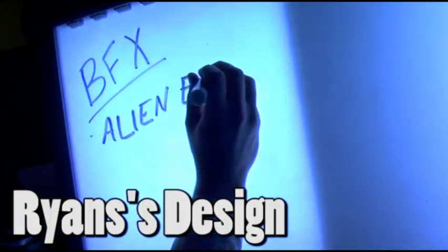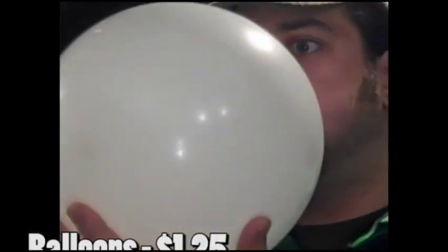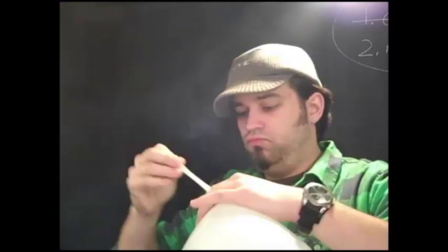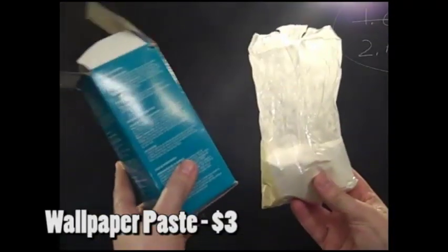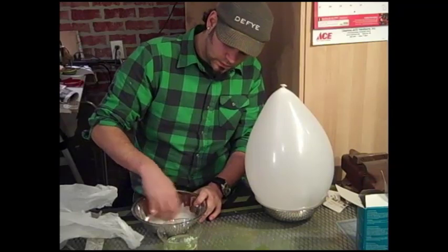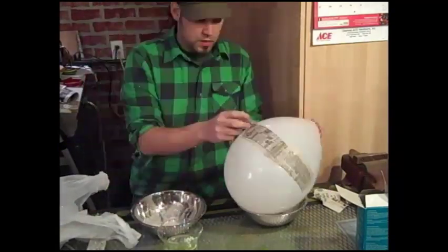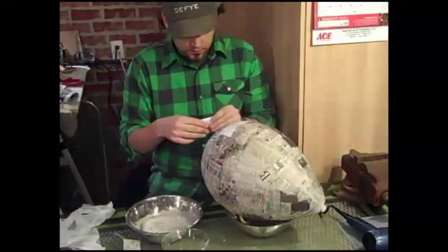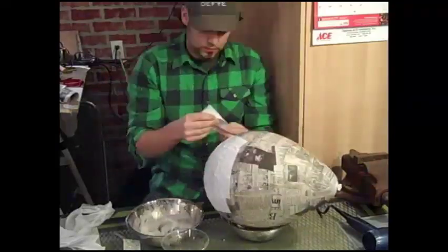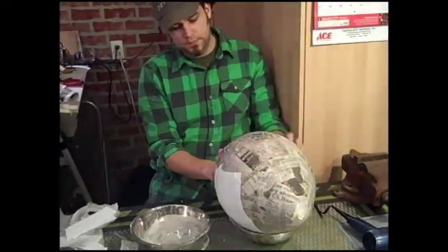And now two different ways you can make an alien egg that opens. For both of our egg designs, you need to first make a paper mache shell — this is the size that the egg is going to be. To make a paper mache shell, cover a balloon in layers of newspaper dipped in wheat paste. You can get wheat paste at any hardware store or other location that sells wallpapering supplies. I alternated layers of newspaper and white paper so I knew how many layers I put on the egg — I used a total of about 6 layers.